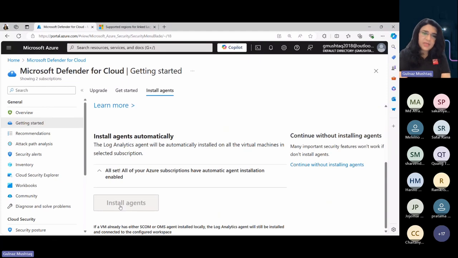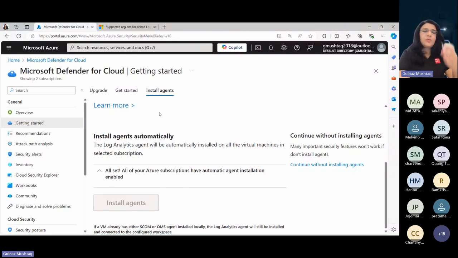As my account is not a recent account, I have been using it for many years, so I already worked on this option. Maybe in your account, when you go for the first time, this option is enabled for you. I already installed all the necessary agents, so I don't need to do that again. For the first time, you need to go to Install agents and install all the necessary required agents over here, right?